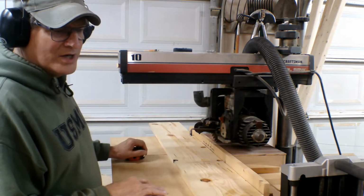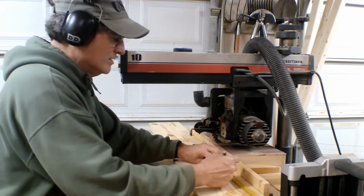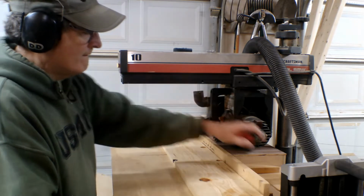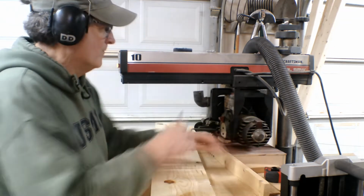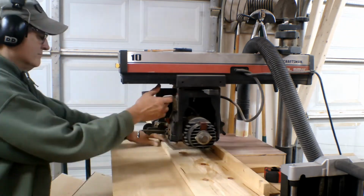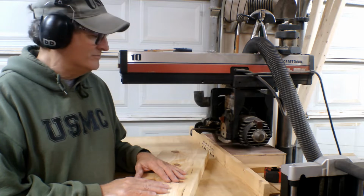So first thing I'm going to do is cut it. I'll make it 2 foot long, so basically mark and cut 2 feet. I'm going to give it an extra ½ inch so that both my pieces come out the same. And we're ready to start cutting. I have to say, I love the smell of fresh cut pine.